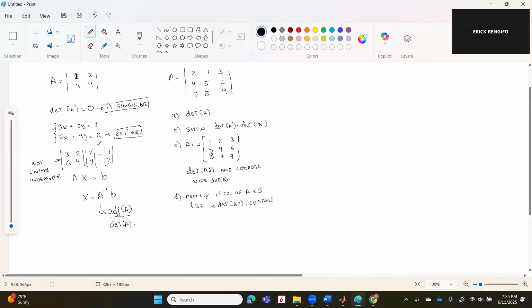Compare with the determinant of A. Multiply the whole matrix A by 5. Call this one A3. Find the determinant of A3. Guys, very quickly, please, okay? And compare with the determinant of A.